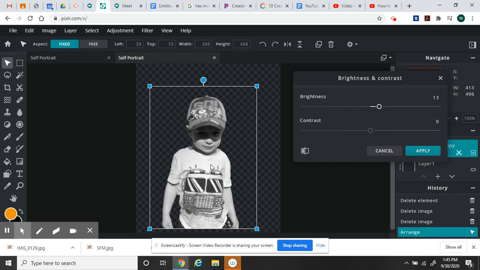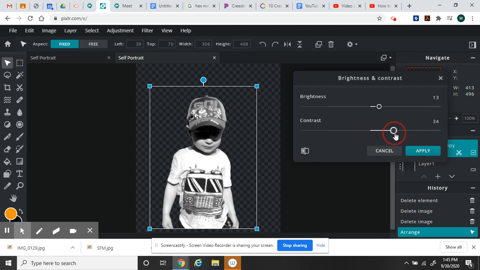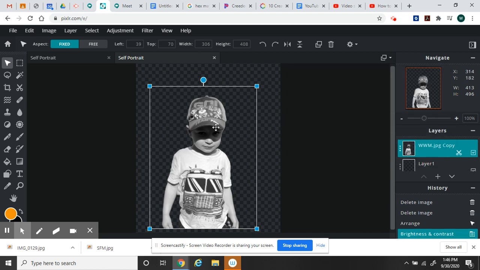Contrast is really going to boost both ends of the spectrum, both your dark shadows and your super bright whites. It doesn't do much for those midtones. So when you're adjusting contrast, either that means you're killing both the shadows and the highlights, or if you boost contrast, it's really going to emphasize the darks and the lights. So again, try and achieve a balance here. So I think hereish looks good, and then we'll apply.